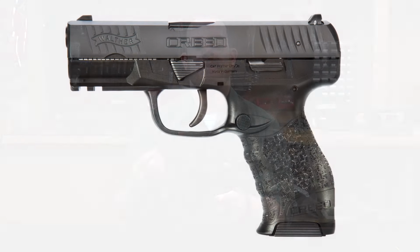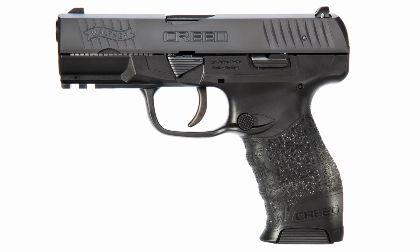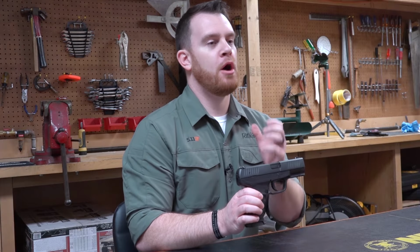Hi, I'm Joe Kurtenbach with American Rifleman, and today we're looking at the newest offering from Walther Arms. It's the 9mm Creed. Now, Walther Arms has made a splash recently with their polymer frame pistols.